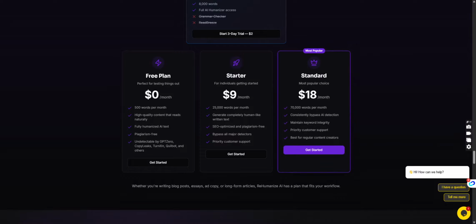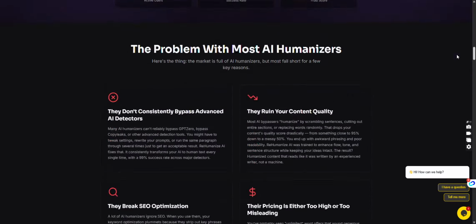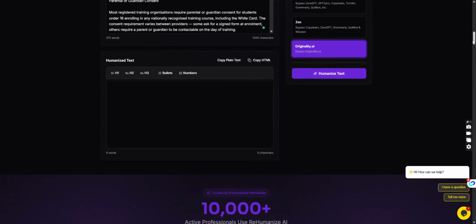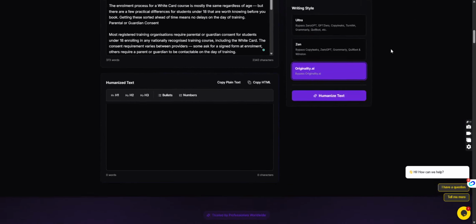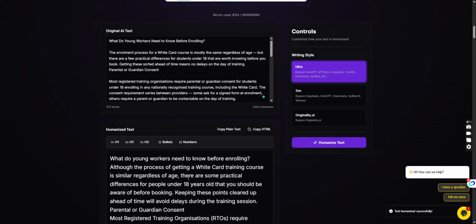One thing about Rehumanize AI is that we've got free rewrite loops. Let me try to explain this. Sometimes when you paste in content and click humanize, you may not like the output it gave, and you want to humanize the same content again.